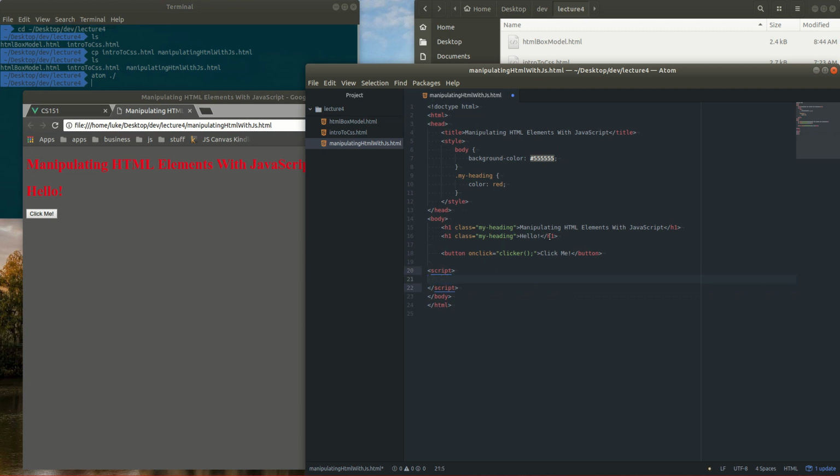Now inside of here, everything inside here is JavaScript. This is a JavaScript comment. Two slashes, this entire line is a comment and won't be executed as part of the program. But comments are useful for you when the program gets big to understand what's going on. You don't want to overdo comments. You can definitely have too much going on with the comments, but they are very helpful at times.